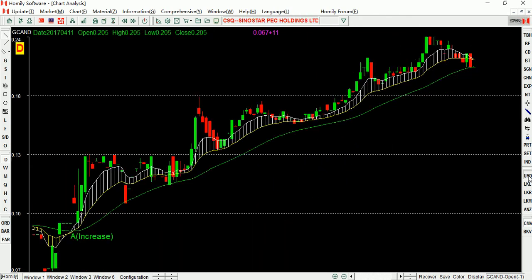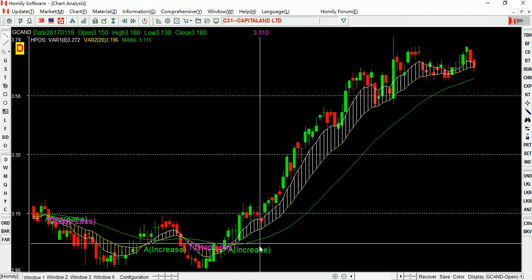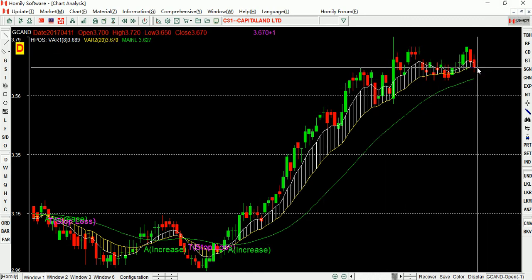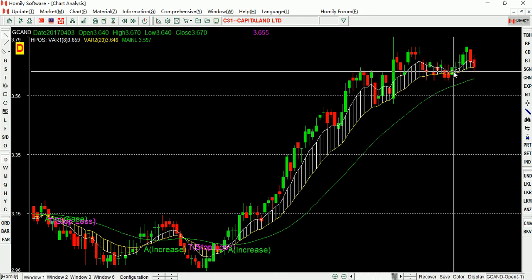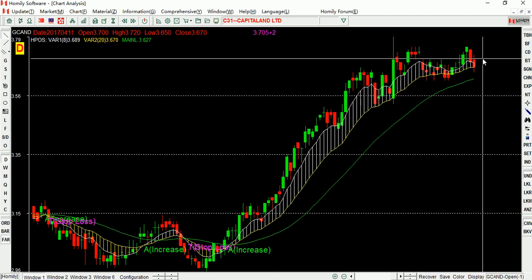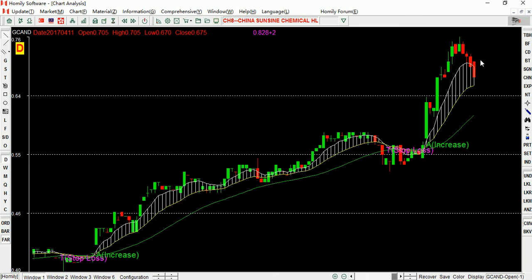Upward trend. Capital N is still below. We can see the trend is up, but the price falls into the band. Okay, so retrace now. But whether can buy or not, next day if the price can go up again, you can buy again.